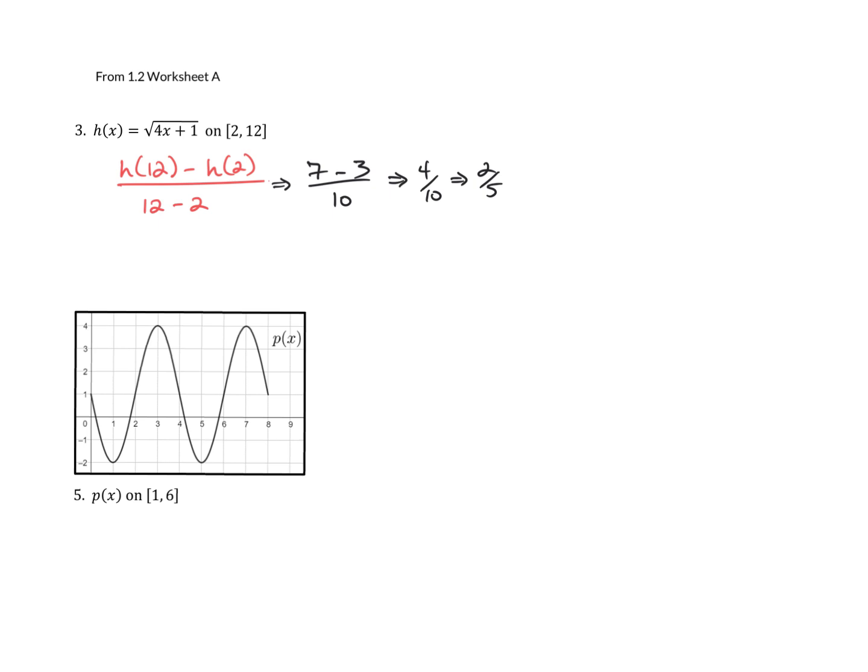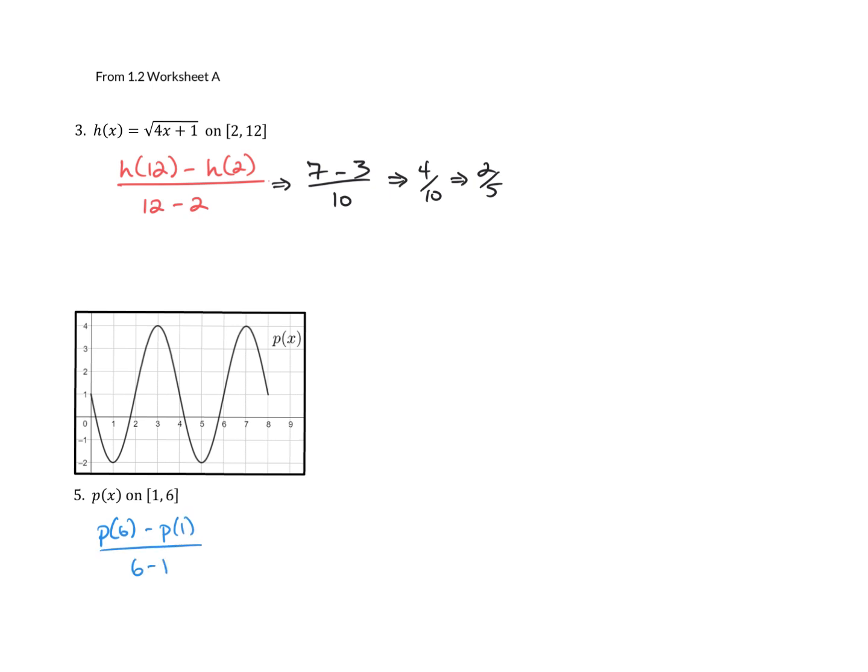Let's do it graphically now. So that was analytic, or algebraically. Now we're going to do it graphically. Graphically is actually easier in my opinion. So now we're going to find the average rate of change from 1 to 6 of this function. I'm going to write out the algebra slope, but we're basically going to do it without doing it. So we got p of 6 minus p of 1 over 6 minus 1. That's really what we're doing.